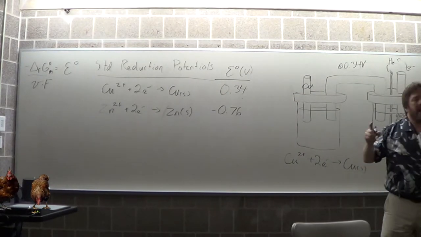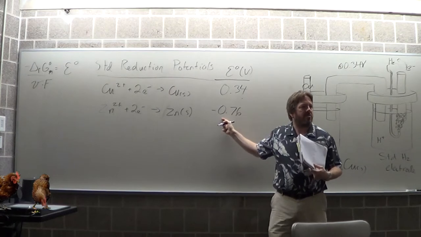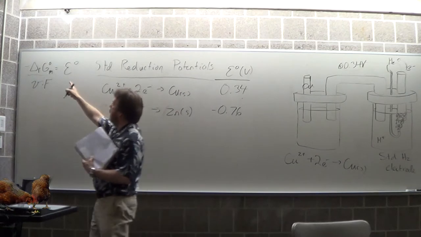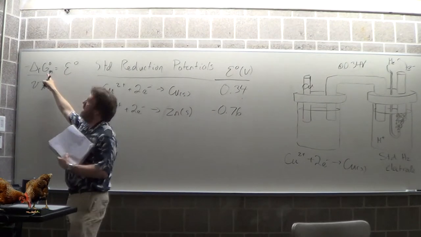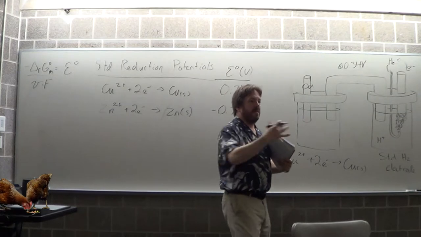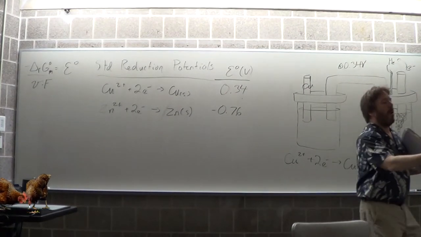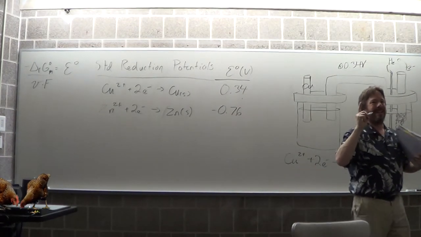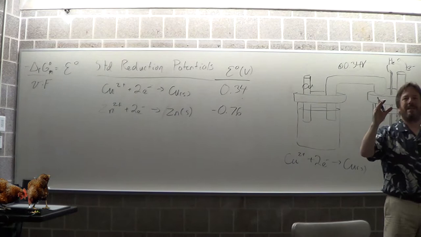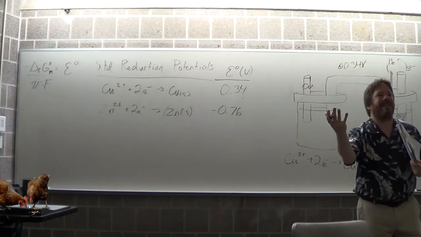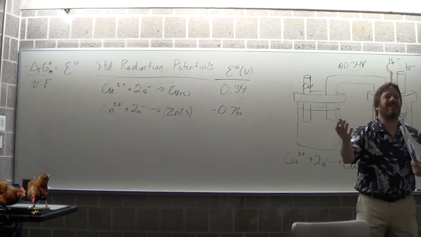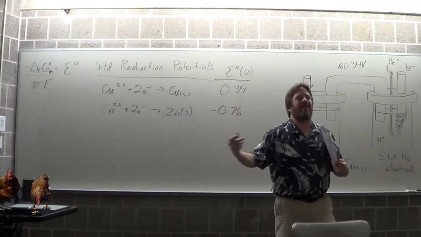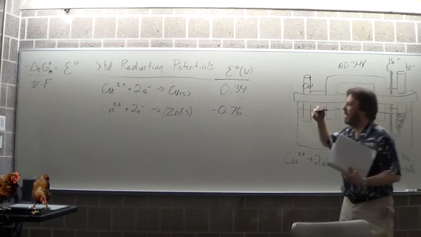Now here's what happens. If you connect it to the hydrogen electrode, this won't occur. Now this is my point. You look up here, if you get a negative voltage, you get a positive delta G. Does that occur? Is that spontaneous? No. Okay, now what do you do to a reaction to make it spontaneous? You decrease Gibbs energy. Flip it! Don't you remember that? Flip the reaction. Products become reactants, reactants become products. You pick up a negative sign in front of all the thermochemical data, including a voltage.